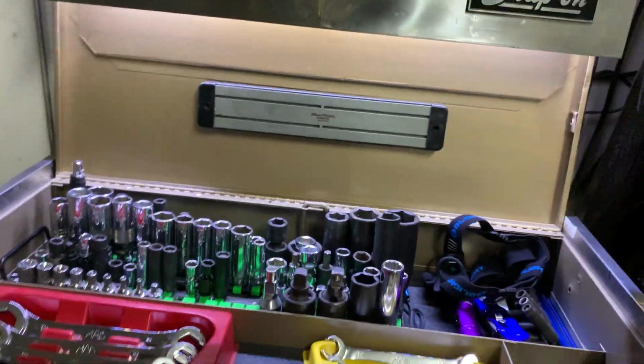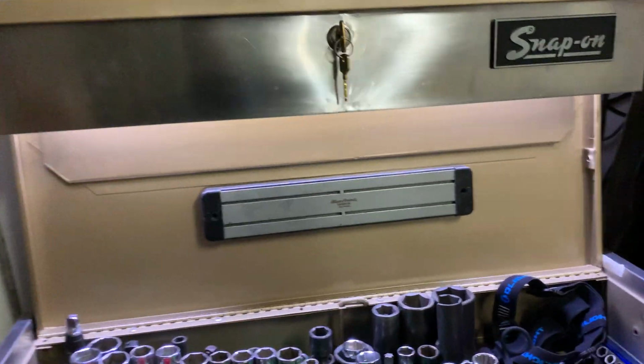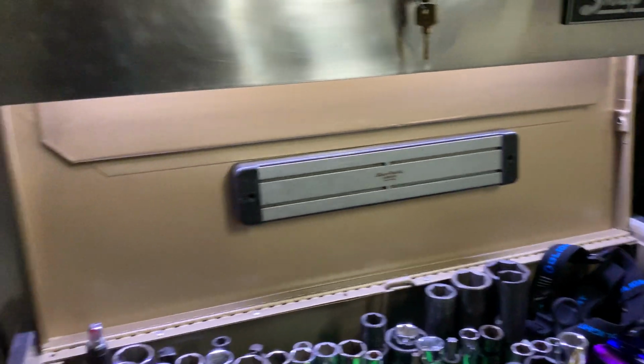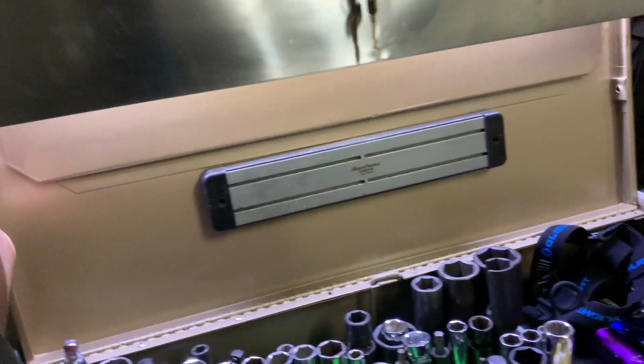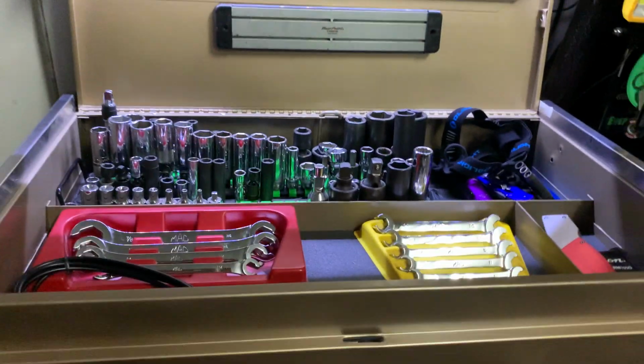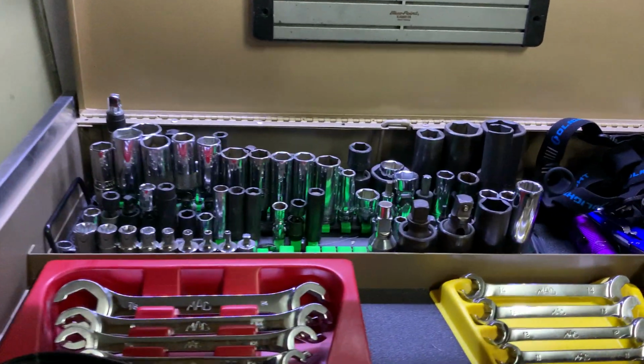So I got the lighting installed. It is behind the deck lid here, the top lid. I'm not going to show you guys how I have it installed, but it is back there. It's really simple installation. Just making sure everything's good to go, seated well. But it provides lighting on top. Kind of really sets the box off pretty decent, I think, personally.